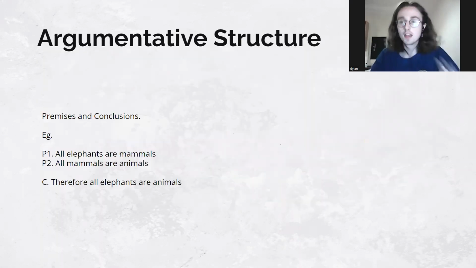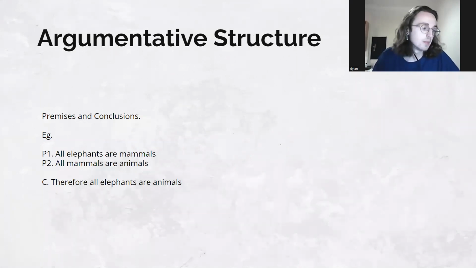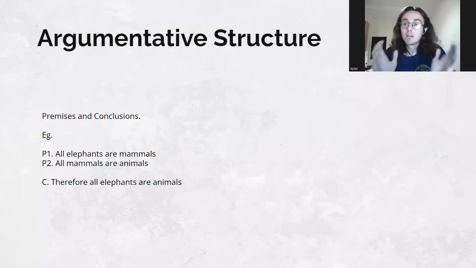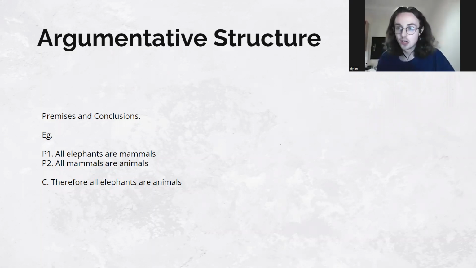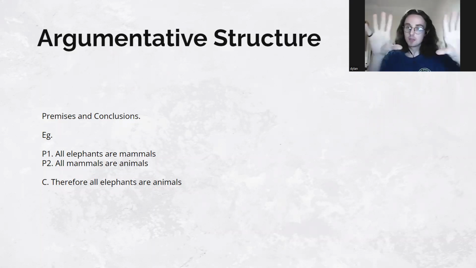The first thing that I think is important to note is that any given argument, when you're trying to prove that something is true, follows the same structure. That structure is premises and conclusions. The example here is: all elephants are mammals, all mammals are animals, therefore all elephants are animals. That's a true statement because you've proven why something is true. All of it's completely sound. There's nothing in the conclusion that wasn't in the premises. And that's the really important thing. All the things you see in the conclusion of an argument should be in those premises and should be justified.